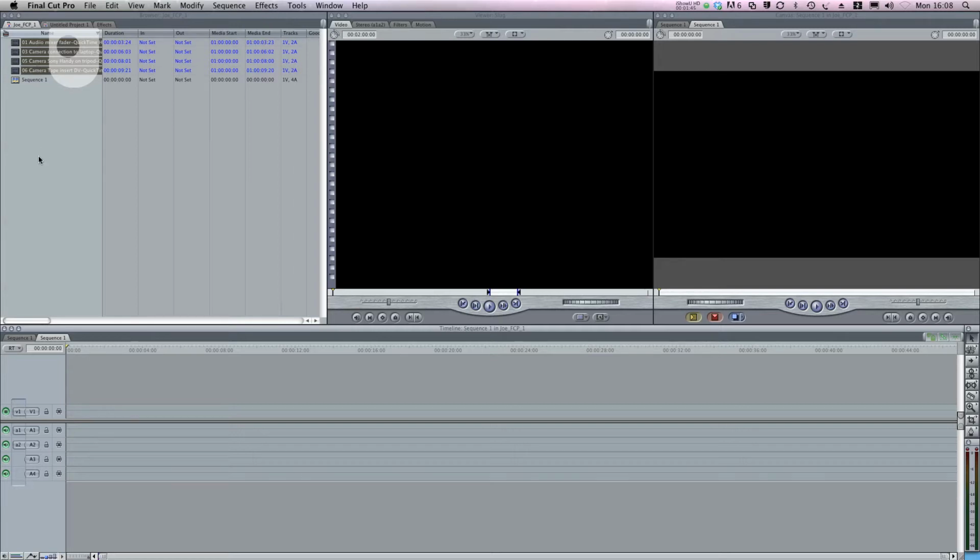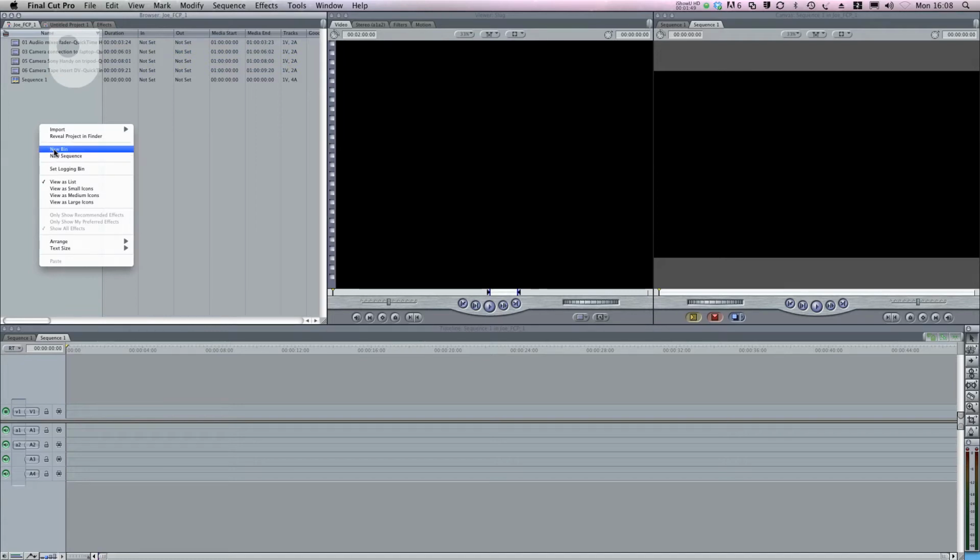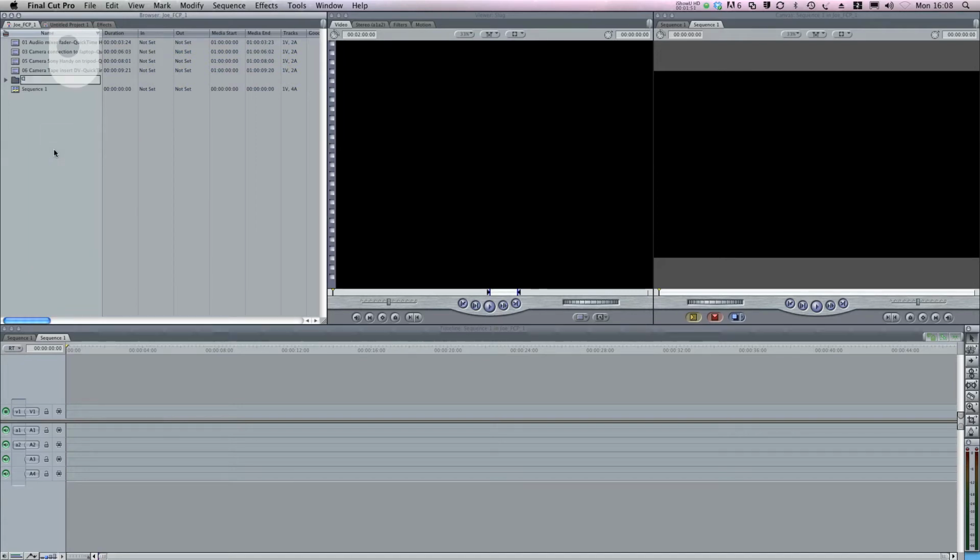The next thing that I need is some bins, or folders, to put my clips in. I do this by right-clicking and selecting New Bin. Then I can name this to something more suitable, for instance, Clips for my clips. Then I'll select and move my video clips into the new bin, and you can see that they're inside the bin now. This will really help to tidy up your browser as your project grows, so it's a good idea to always start with some bins.